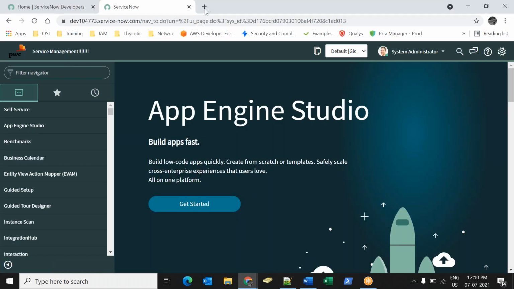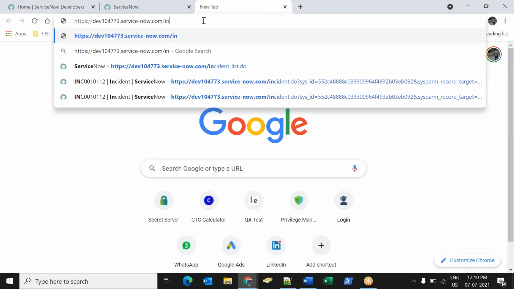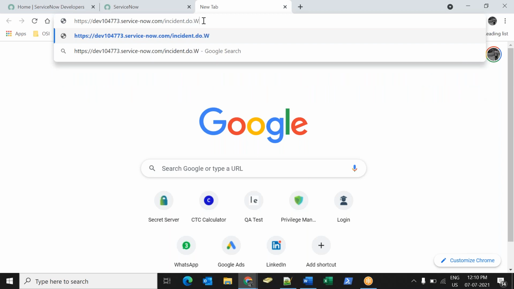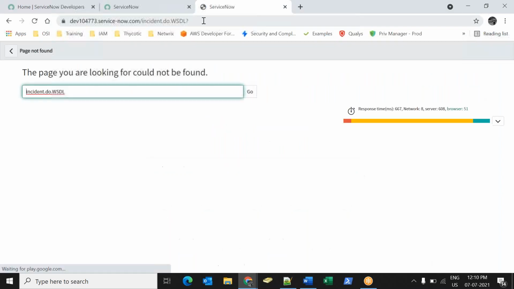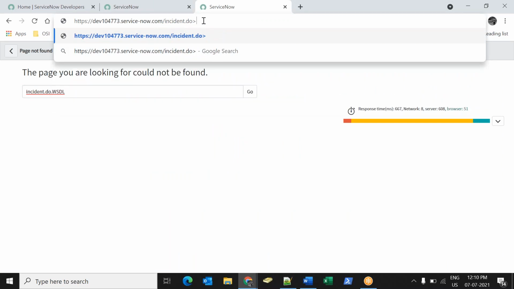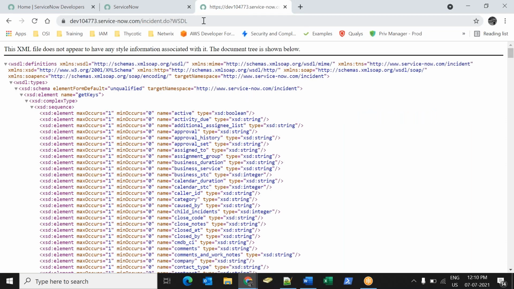Simply go here, copy this, and go here: incident.do?WSDL. So this is the WSDL of the incident table.